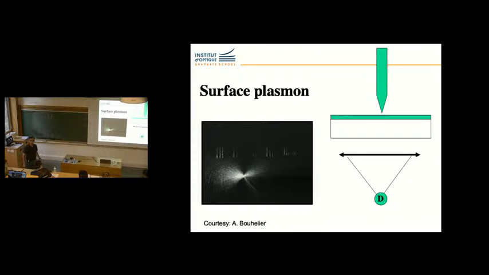Actually, if it looks like a tiny dipole, what would be your guess? If it's a tiny hole, we can pretend it's a dipole. So what's the spatial dependence of the electric field of a dipole? 1/r³. So that's a good guess, not an exponential. 1/r³, exactly. So 1/z³. That's the good guess. Most people will tell you, that's an exponential, it's an evanescent wave, it's a plasmon. No, this is just one component in a Fourier decomposition, but you have plenty of those. Okay.